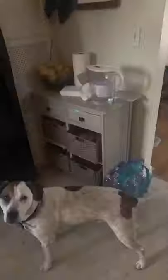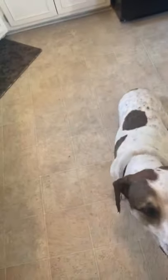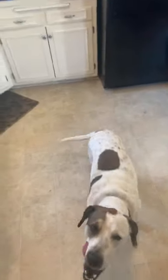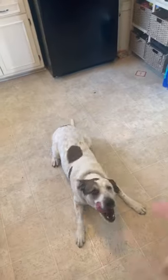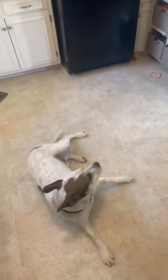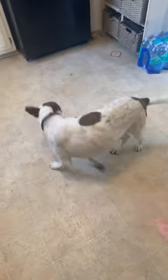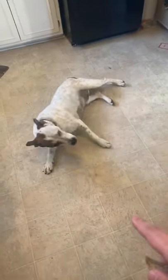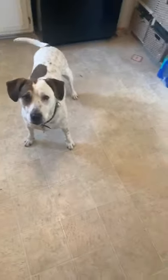I thought we would start today off with a little pre-show of some dog tricks just to set the mood. That's Roscoe. Hey Roscoe, wave to the camera. Good boy! Okay, sit — lay down, that's good. Ready? Sit, roll over — roll over, no, you got it, you can do it. Roll over, almost almost — come on, you got it. He's an old dog, he's got bad hips.